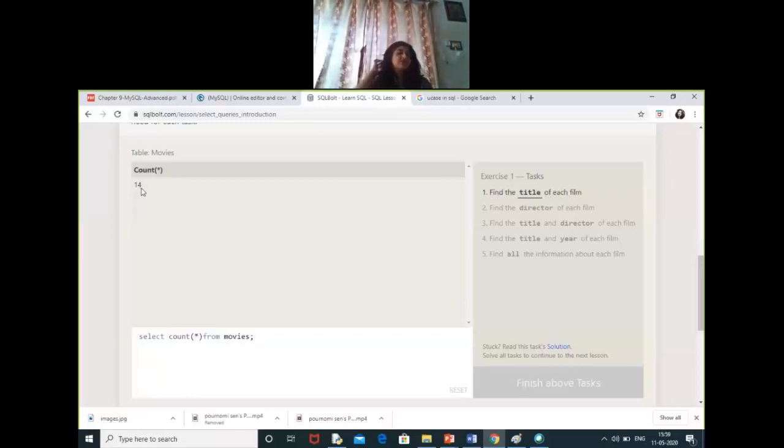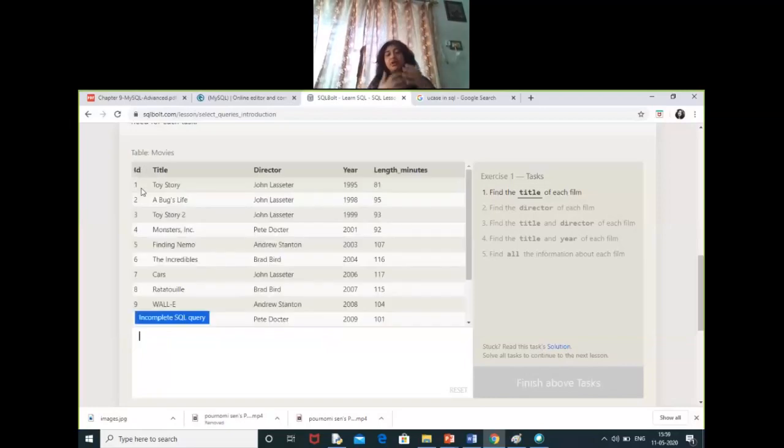If in your table there is no null value, then count of an attribute within brackets and count star will give the same result. Count star will count the rows of a particular relation. We can give any condition also here, like I am giving the condition where year is greater than 2010. So it is giving 3. If you look at the table, there are only 3 rows where the release year is after 2010. So this is how, while using aggregate functions, we can give conditions with the help of the where clause.